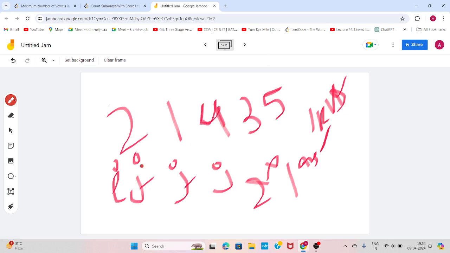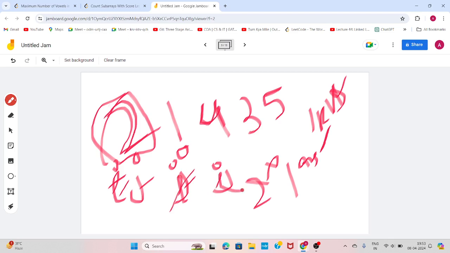If it exceeds, before moving our window, we will subtract this particular element from our sum, and then we will move. And again, if it exceeds, we will just subtract that particular element from our sum, and then we will move.